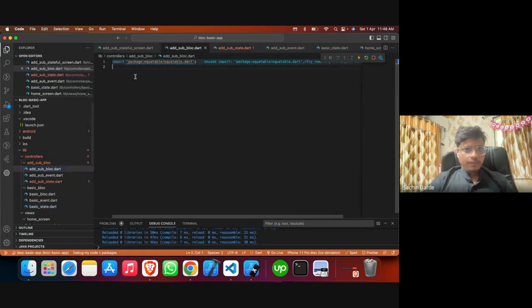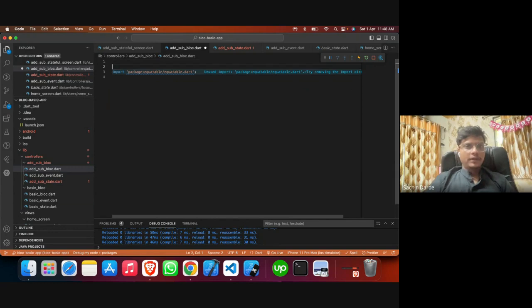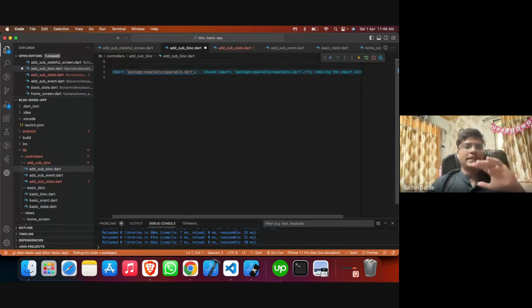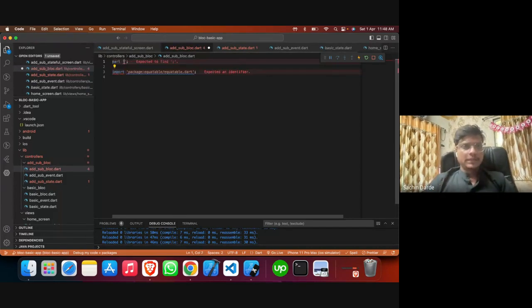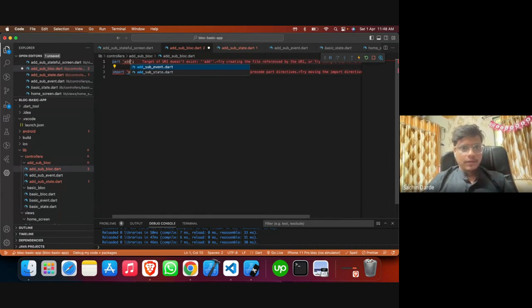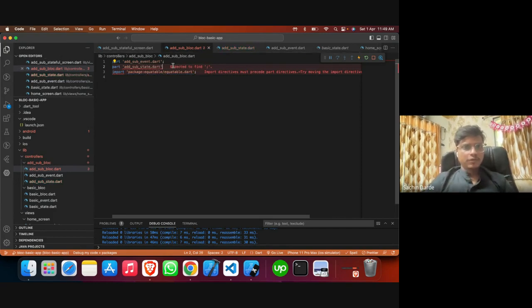Now to make sure that it is part, basically event and state both are part of the block. So simply we'll say part. What are its parts? Basically the add event and the other one is the state. So this is how we get the ability to have every package imported into the single one rather than having it everywhere.